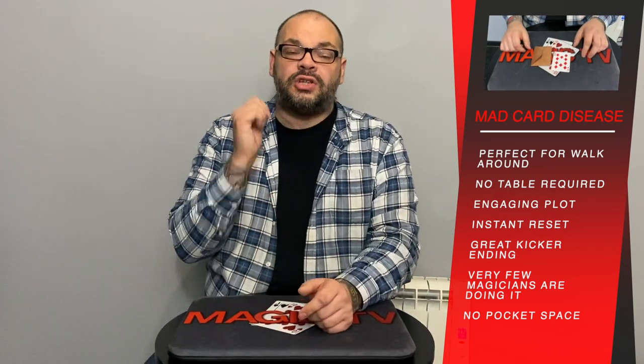It is really magical. So pros to this: it happens in the spectator's hands. It's not difficult to do. It's literally a double lift and an Ounsley Count. It's an instant reset. It's examinable at the end to a fashion. Nobody ever wants to look at the envelope. I've done this hundreds of times.